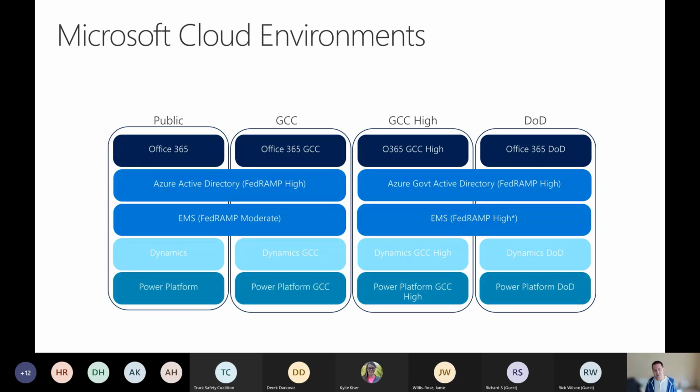When we start to move up the stack, we start to get into higher compliance. So GCC High, this is primarily targeted at system integrators, defense contractors, some government agencies that have to worry about specialized certifications. So specifically things around ITAR. So if you've got export control data, GCC High is usually where you're going to wind up. And again, you've got all the products in there. They're just in the GCC High stack. And then we also have our DoD stack, as you can imagine, that is dedicated to our DoD customers so that they have their own dedicated space where they can work together in that area.